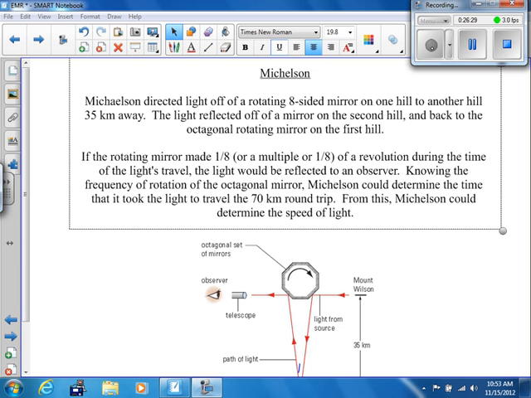Now let's look at a better way of finding the speed of light. This one's a little bit more difficult to understand, but once we kind of get the hang of it, it's not so bad. Don't write anything yet, okay? I'm going to leave everything uncovered if you promise me that you're going to drop your pens and not write anything right now.